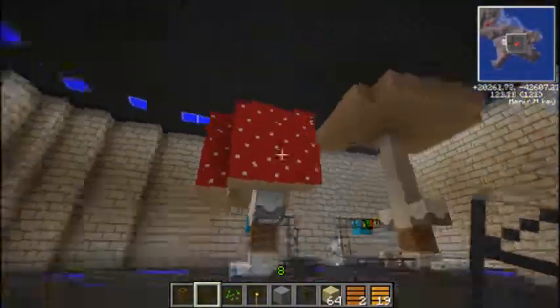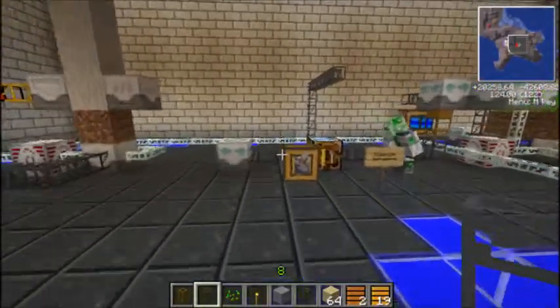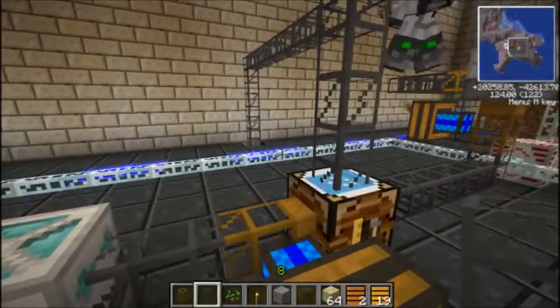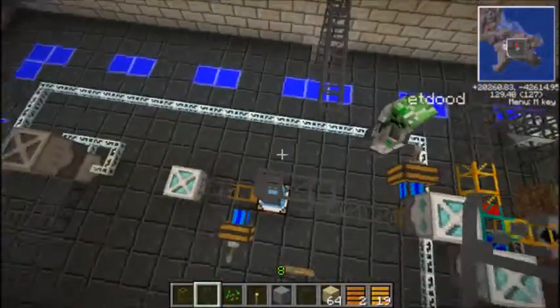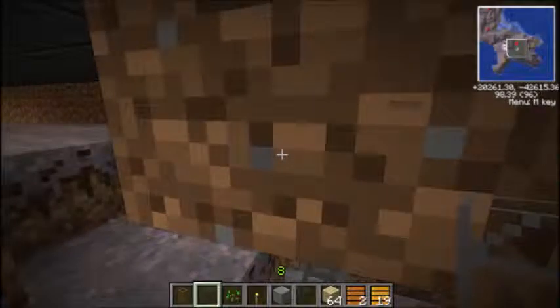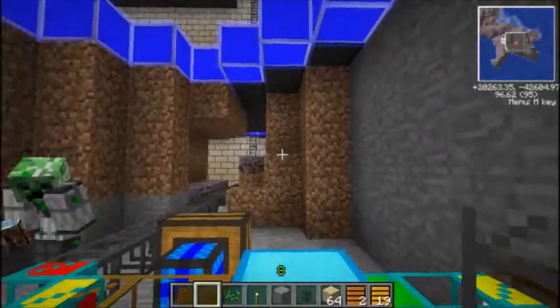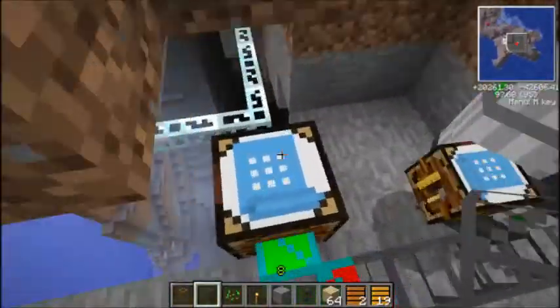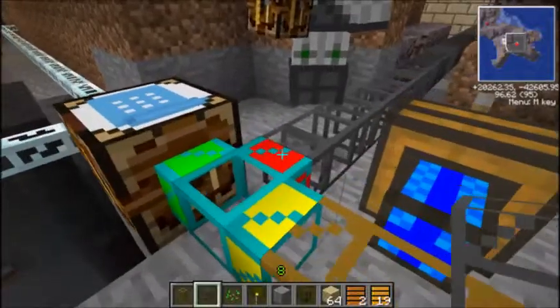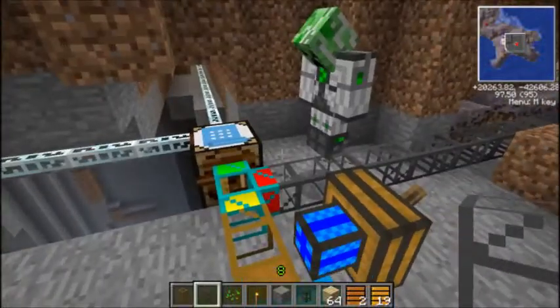Oops. All the way up. Okay. Oh, and to here. Yes. However, we need another automatic crafting table. I want the bones to go in the green. We want the string to go straight up, eh? Yeah, the string will just go straight up.